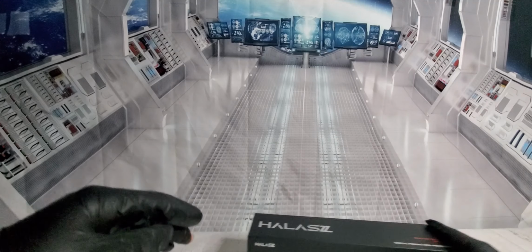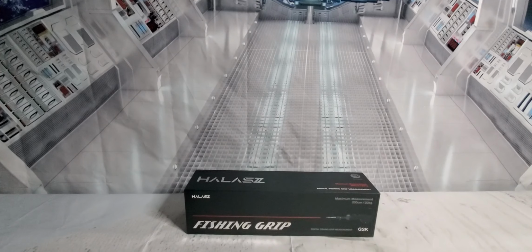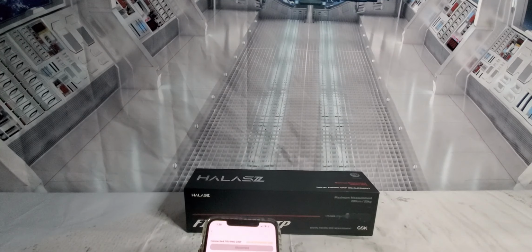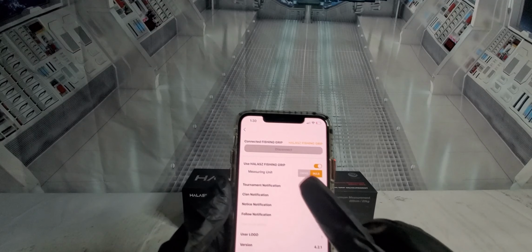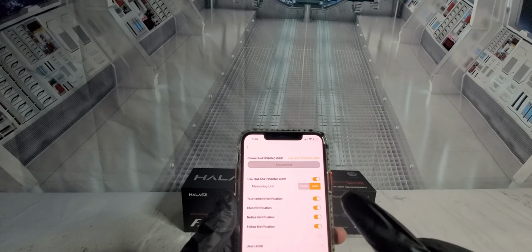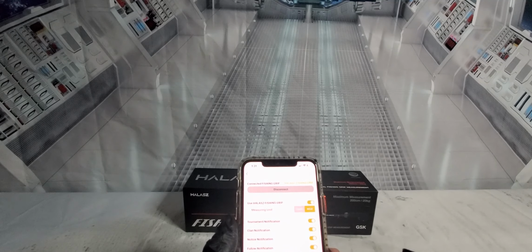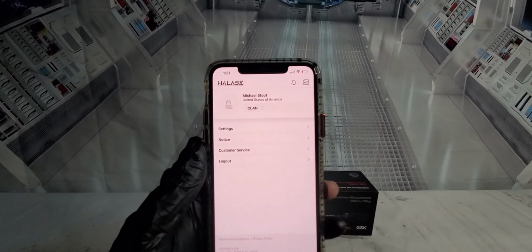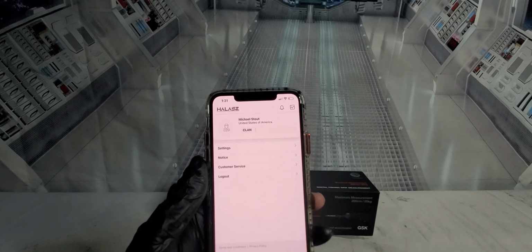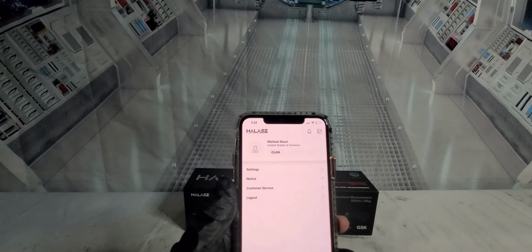Like I said, there's an app for it. Here's the app. You just gotta look up the Halasz app on your iPhone, iOS. I already got it connected. You're gonna need to set up an account, email, password. Pretty simple stuff. Really cool app. Great for your buddies to go on fishing trips and everything else. You can meet new people, show off what you caught.